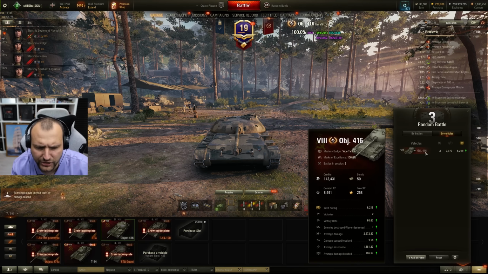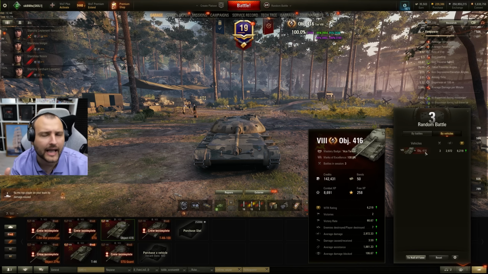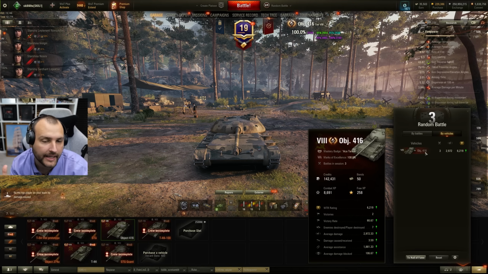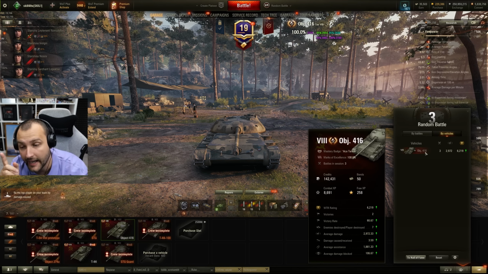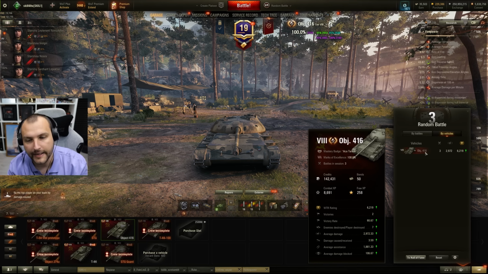3,000 average damage and 1.8 thousand assisting damage. Fellas, 4.8 thousand combined with a tier 8 tank. And by the way, I repeat, this is the least played tank from the tier 8 mediums from the tech tree. I'm telling you, it's not that bad, but you need to know exactly what you are doing. And sometimes you need to behave like a light, sometimes you need to behave like a tank destroyer, and sometimes you just need to bend over.